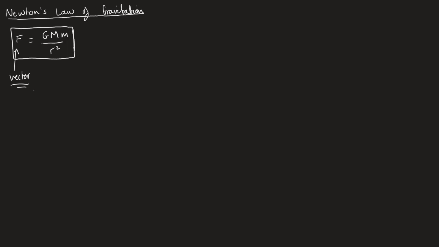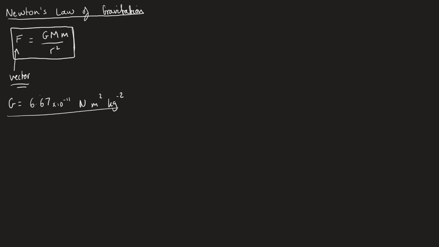This G here is the gravitational constant, which is 6.67 times 10 to the minus 11, and its units are Newton meters squared per kilogram squared. Okay, this you don't have to memorize, obviously. It's in your formula sheet. It's on the first page, but it's a constant. Okay, this is always going to be the same.